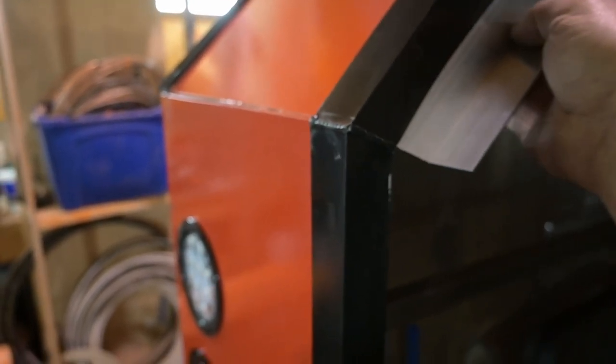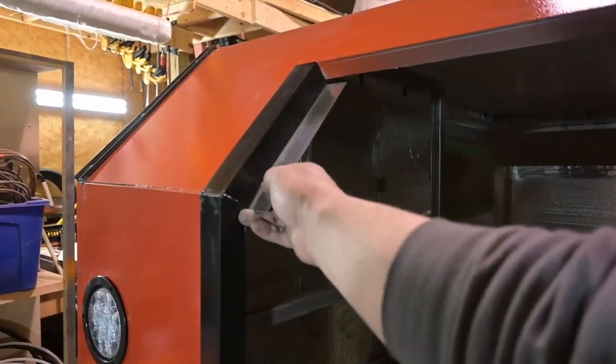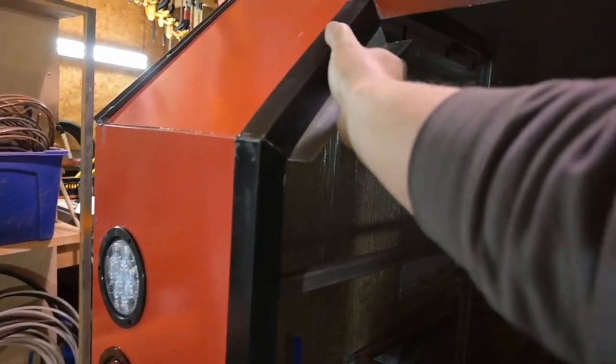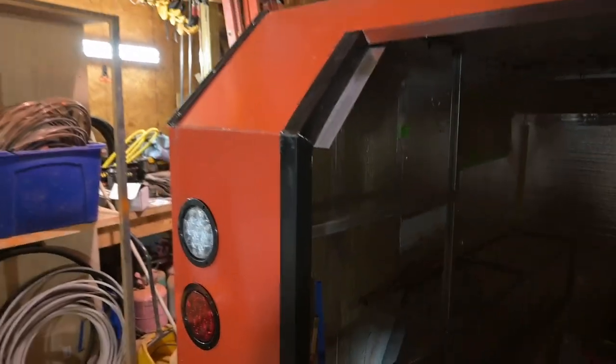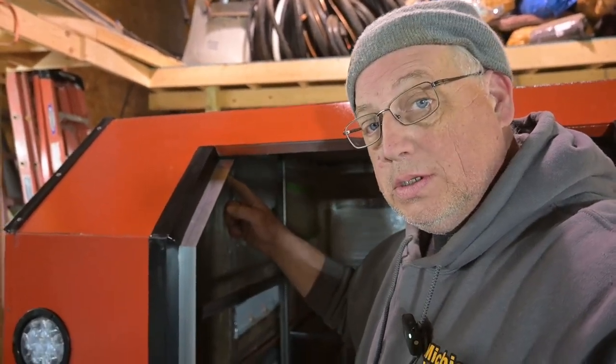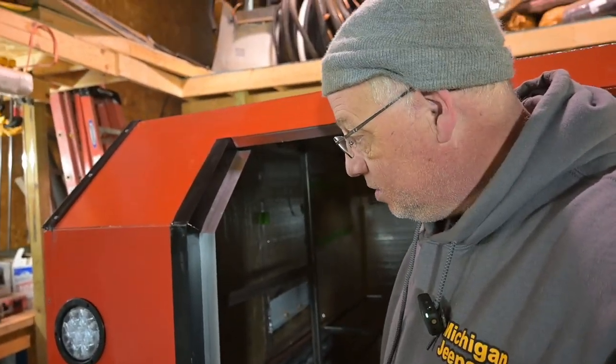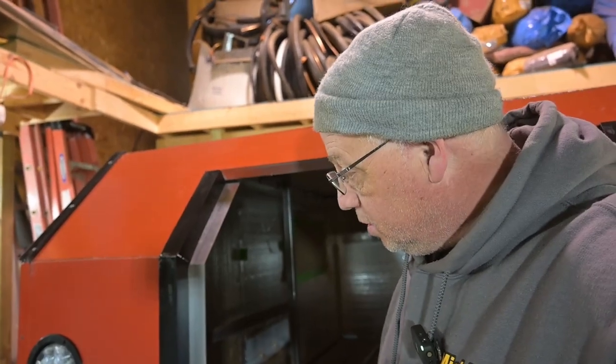I'm fitting that in, trying to figure out the best way to do it. InfoSponge brazed his — I tried brazing it and I can't do it, which is weird because I braze for a living. But I'm going to fit that in right now, and I might do a test TIG weld since I do have a TIG welder. The pieces fit really well; I'm just wondering if I should try to TIG them before I go too much further to make sure I can do it.